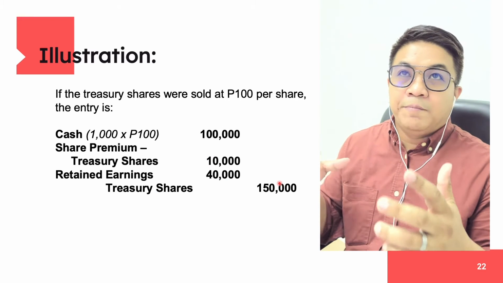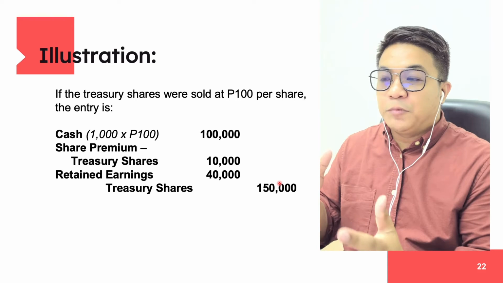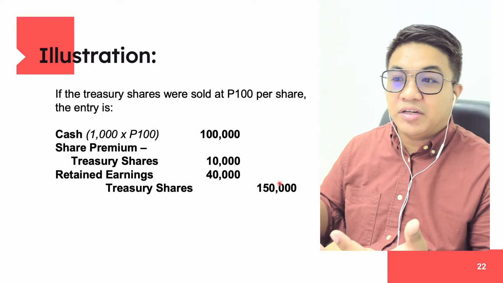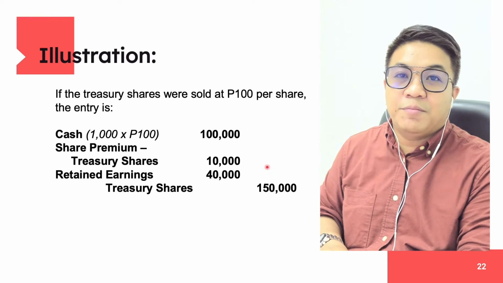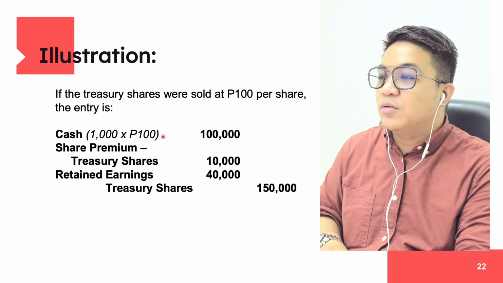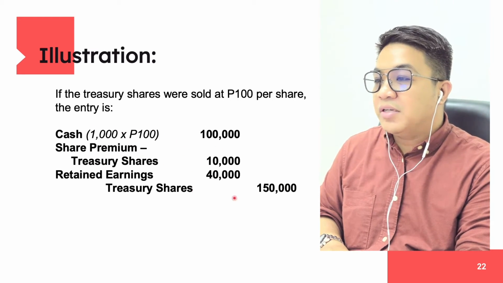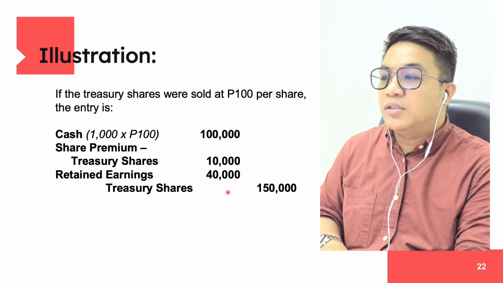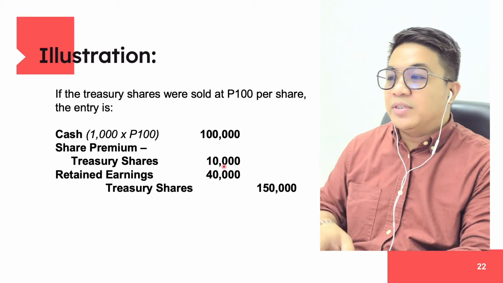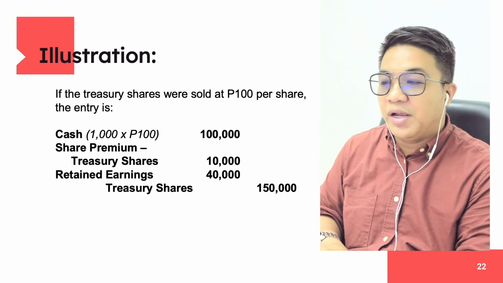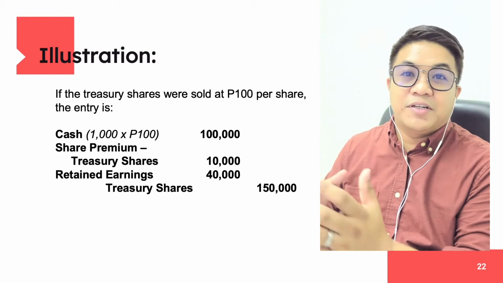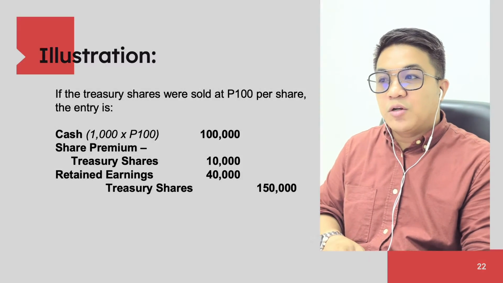Okay? The two problems prior to this, yung example doon is only retained earnings lang yung given. Okay? So, that's the concept behind it. Kung wala kang balance sa share premium dash treasury shares, then we will just debit the whole 50,000 to retained earnings. Okay? So, I think that's it, the first part of our illustration.